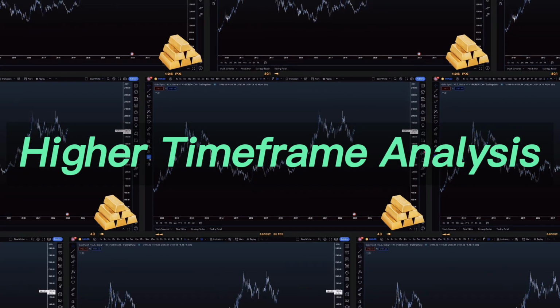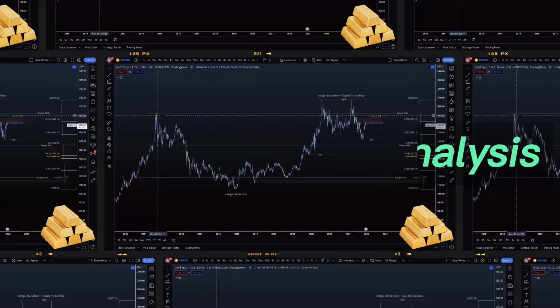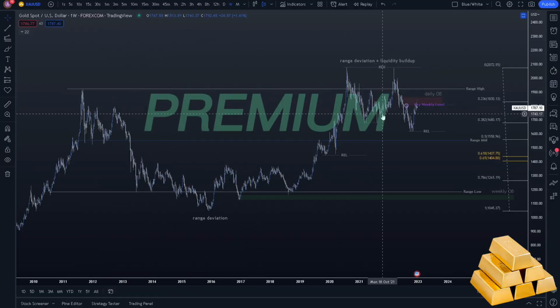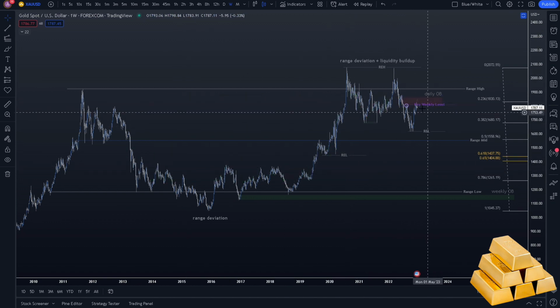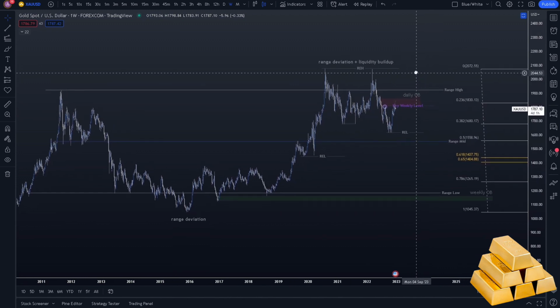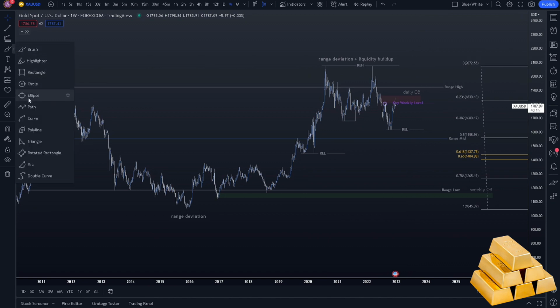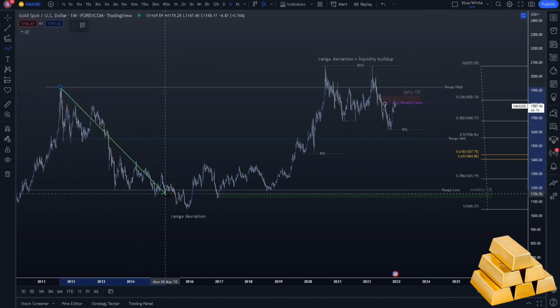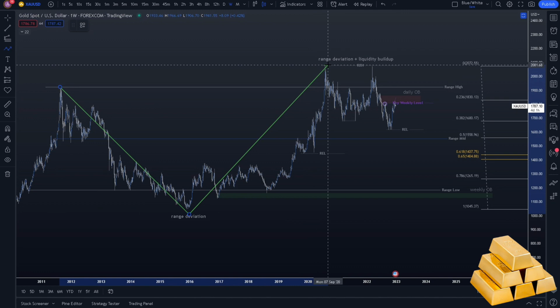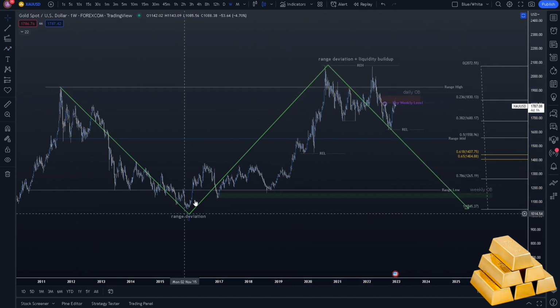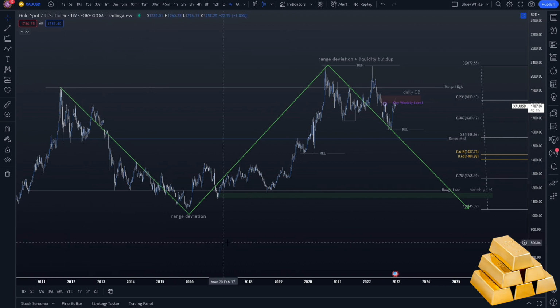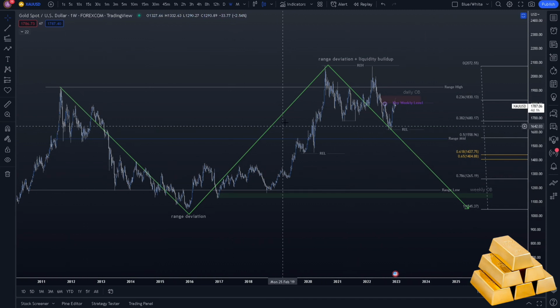So gold against USD on the weekly has just been inside this macro range, where the top is a premium zone, good for selling and shorting, and the bottom is the discount zone, good for going long or buying. Since we are in the premium zone, I will be looking for a short trade on gold. And since gold's price action is actually pretty linear, we have a swing short here, a swing long, and possibly a swing short right here. So since gold's price action is fairly clean, I'll be looking for a swing short on gold here.